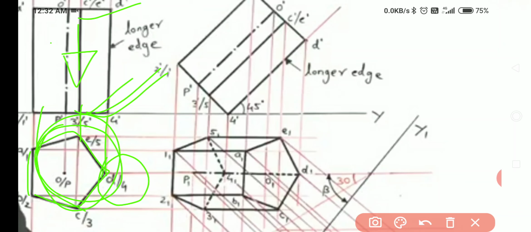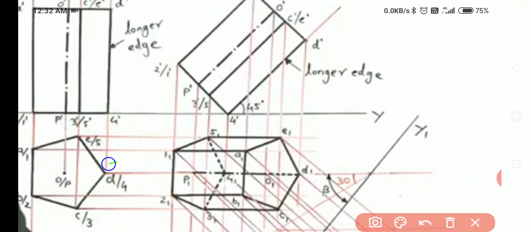So that's why these points come as d and 4, because 4 is here and d is above this, and they overlap each other. That's why in the top view I'm writing d comma 4. You can write d comma 4 or d slash 4 in any manner. So this is the way to write the naming of the overlapping surface.